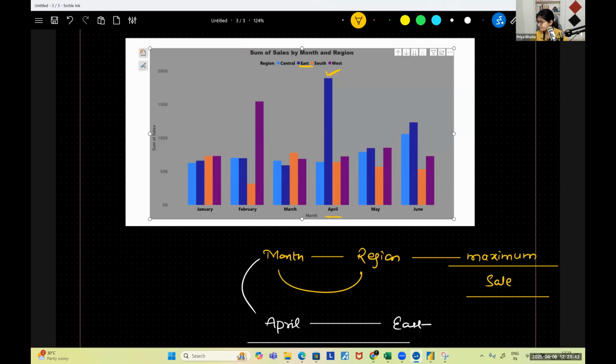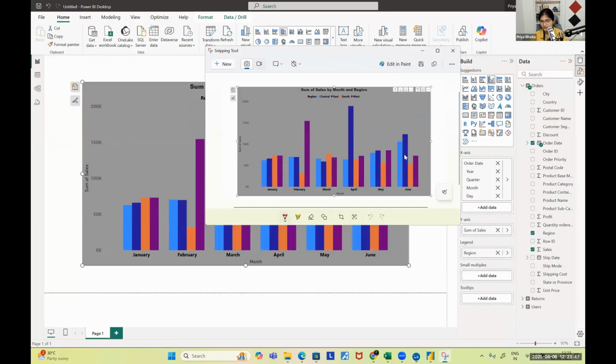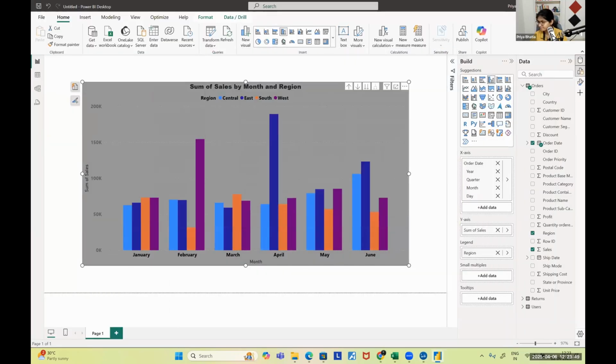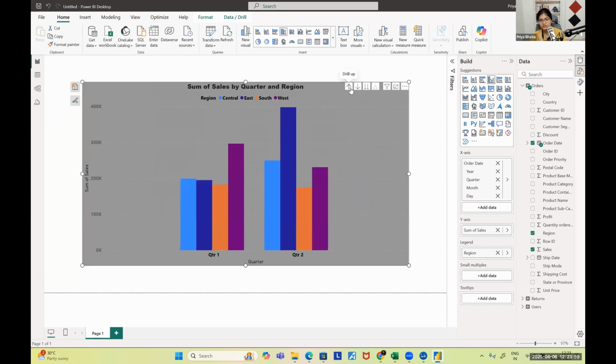Clear? Everyone comfortable till so far? Interesting? Now again, I really want to see quarter wise. I will take the question. Give me some time. Let me finish first of all this topic. Please wait for a moment.